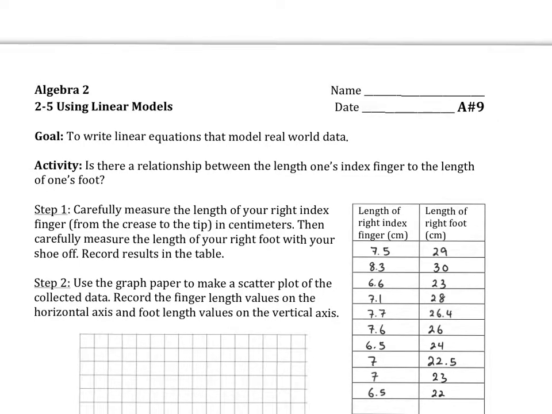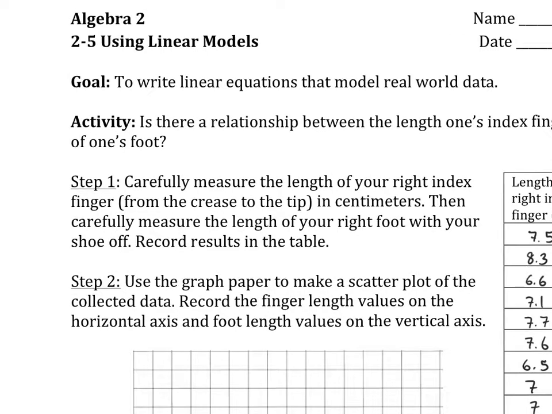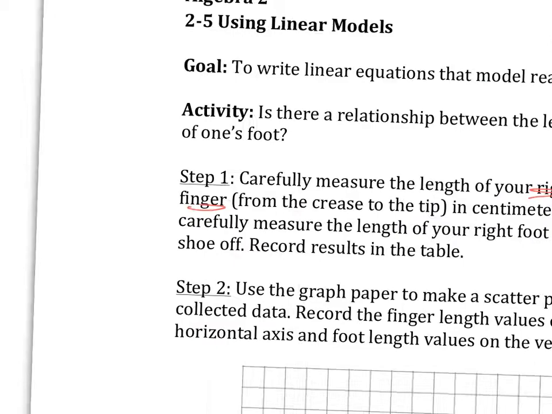Today what we're going to work on is spending some time writing what's called linear equations that model real world situations, also called linear models. So our activity is: is there a relationship between the length of one's index finger and the length of one's foot? First, you're going to measure the length of your right index finger, and that's the pointy finger in case you forgot.